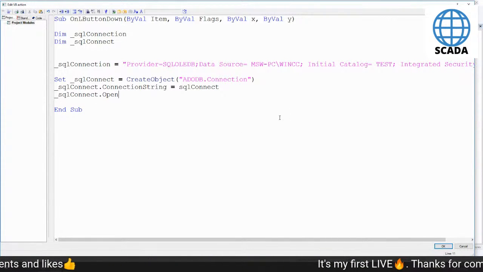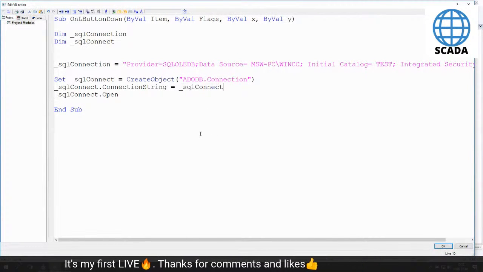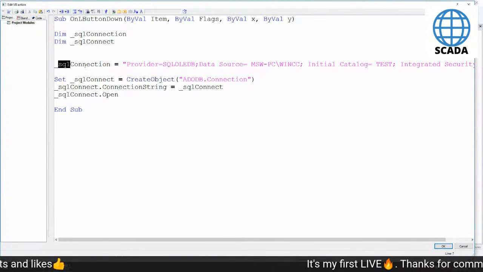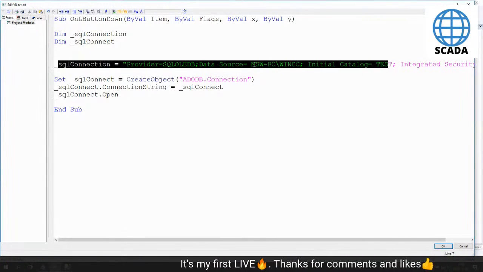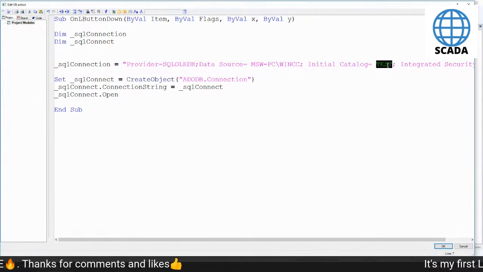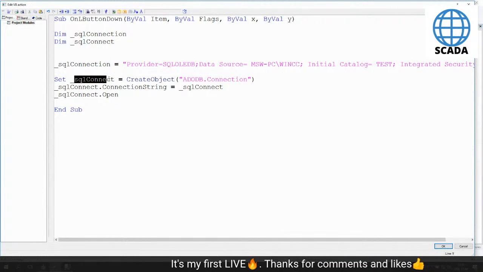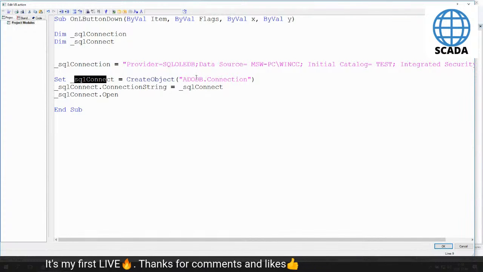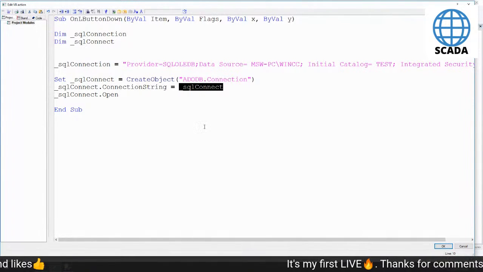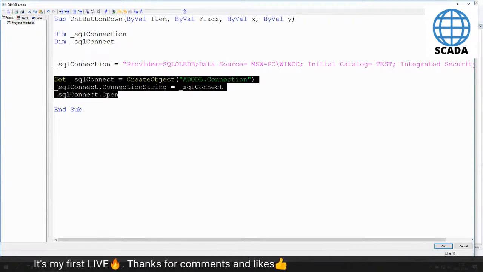And now we go to our connection, which is running to mswpc/WinCC. We connect to database test. We connect with our user and password, and our connection is an ADODB connection, and the connection string is the same as SQL connect, and we open this connection.